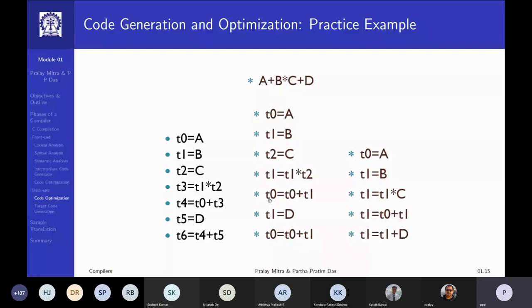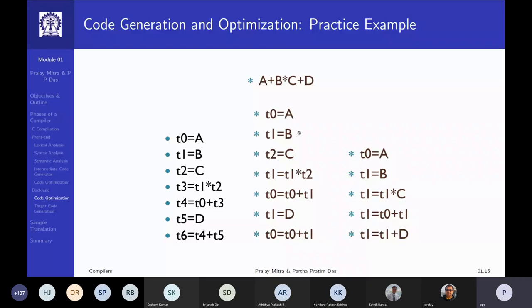And T1 has already been used, so T1 is not needed anymore, so you can free up T1, use T1 for T5, and finally you can free up T6 and use T0. So you can see that by the simple logic of whether a variable is needed any further or not, I can simplify and reduce the number of temporaries.